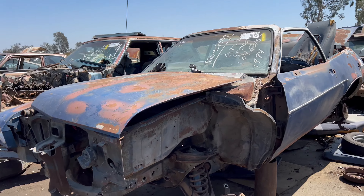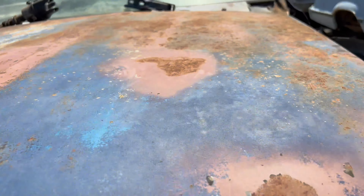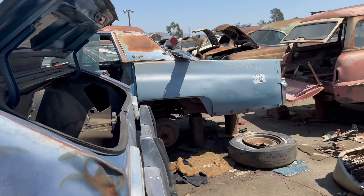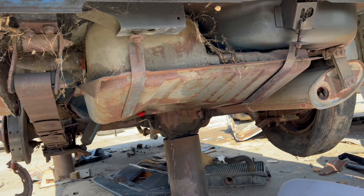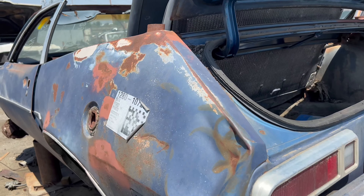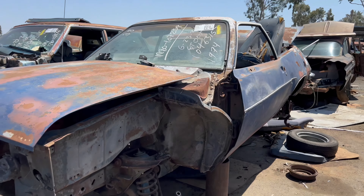Check out this little Ford Pinto. Don't even know if it has an engine in it — nope, they took the engine off it. Maybe it blew up from the back, from the gas tank in the back. You see that? That's where the gas tank is. So if you get hit in a Pinto, you're going to want to be careful driving one of these around.